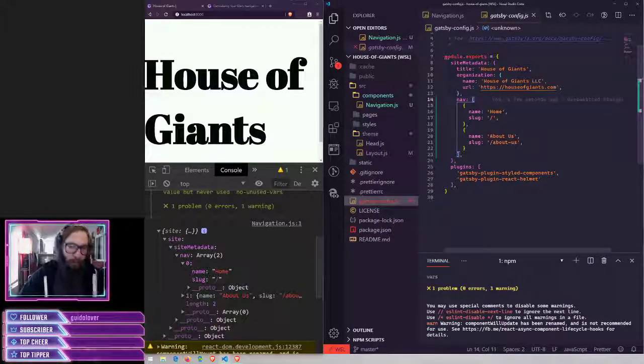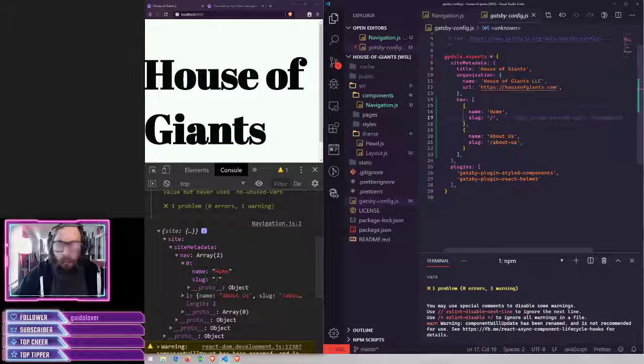Cool, super straightforward. This is something that is pretty ingrained in how you work with Gatsby. So anytime you need to grab data from an API or just this internal stuff that we're doing with the Gatsby config, leveraging GraphQL is a good thing to practice where you can, and having this navigation be dynamic is just a good other way for us to practice that. Cool. So we've got that returning properly, so that's great.